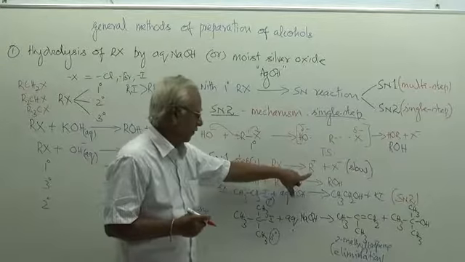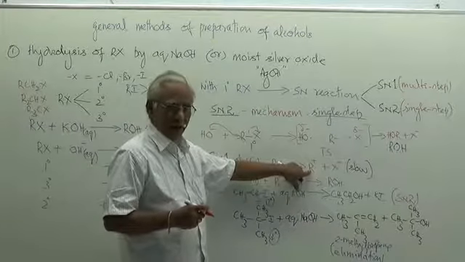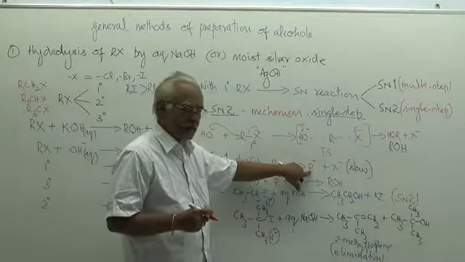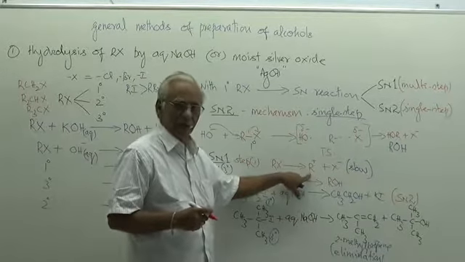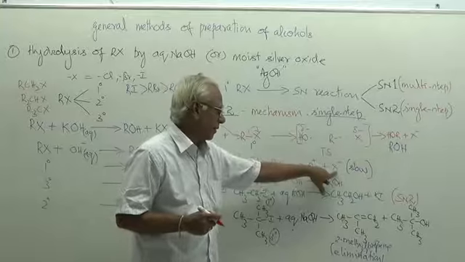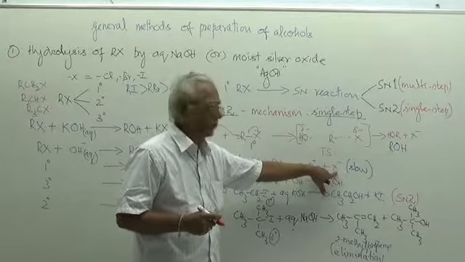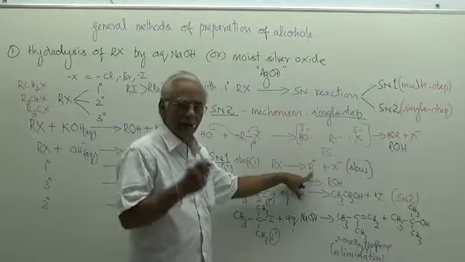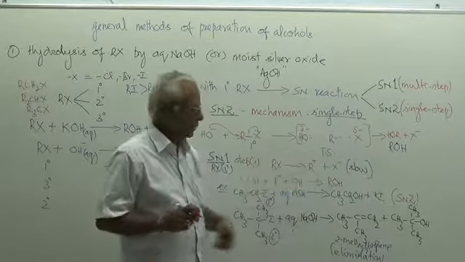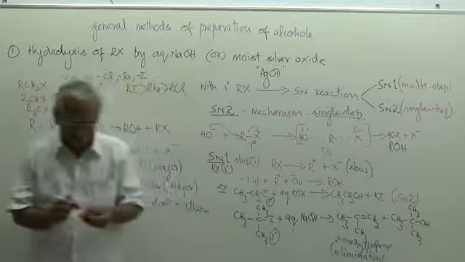deprotonation of alkyl carbocation. When alkyl carbocation eliminates a proton, you get an alkene. There are two options for an alkyl carbocation. Either it can be attacked by the X minus, another nucleophile, to form a nucleophilic substitution reaction, or it can undergo deprotonation to form an elimination reaction. Thank you.